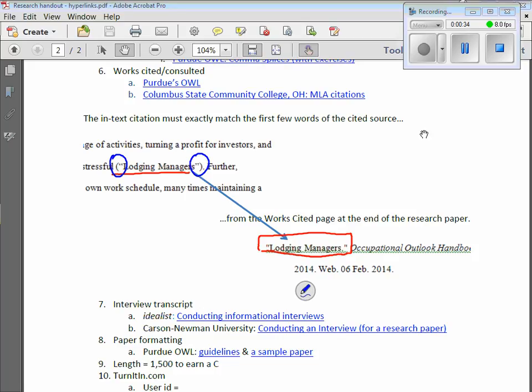And those words need to match the exact citation or the exact source listed in your works cited. So for instance, if I were an author, Booz, Hendrick would be in parentheses, and then same thing for the actual source citation in your works cited as well. They should match exactly. So if it's an article, you're going to have the quotation marks. If it's a PDF, it's going to be italicized. If it's just the entire website, it would be italicized.